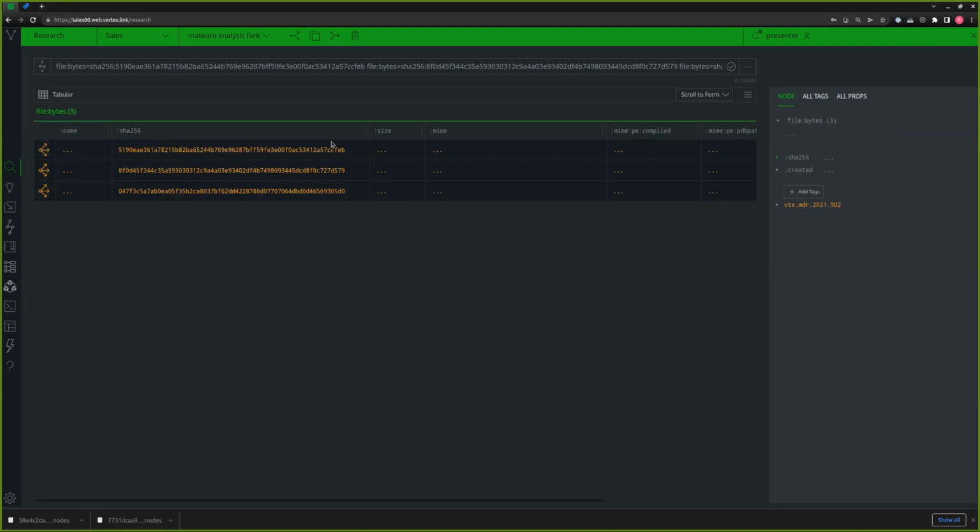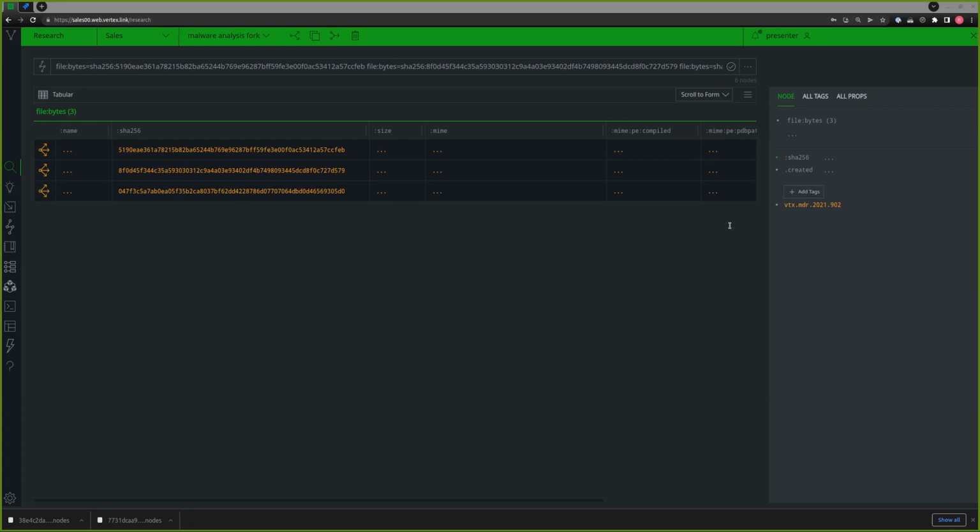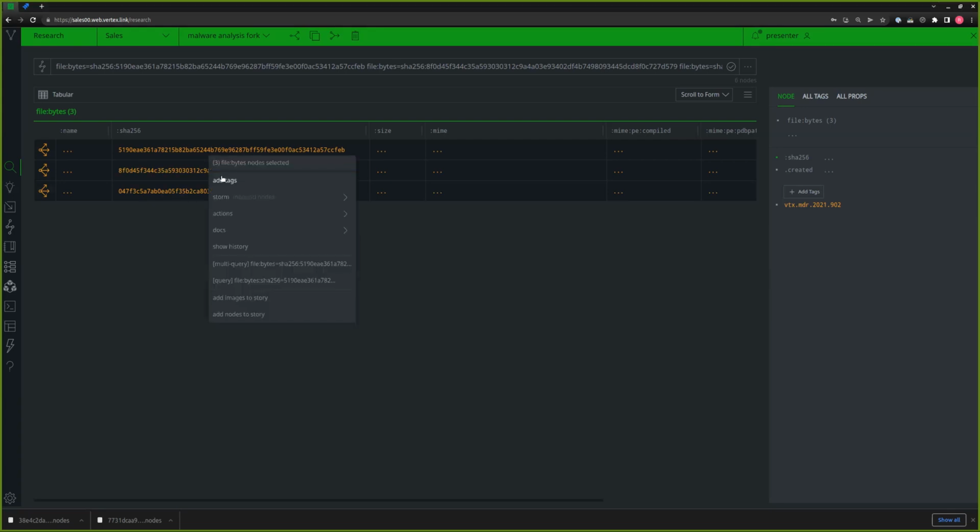So one of the first things that I want to do is leverage Power-Ups to pull in more data and extract more data from these files to help guide my analysis in some way. When I'm going to leverage a Power-Up, there are several ways that I can execute it. One of the things that I can do is run it from the command line. Here, I'm going to leverage a node action to run my file parser Power-Up manually.